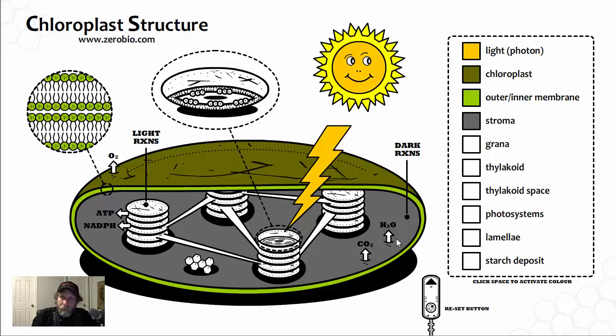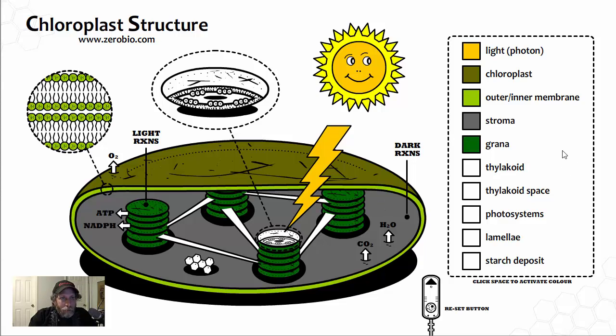So I've got the stroma here in a sort of a medium gray color because I thought it looked cool against the white and the shadow and these arrows and stuff like that. So choose whatever color works for you, but that's the stroma—the liquid interior of the chloroplast. Now what are these tower-like structures here made of discs? I'm going to color those in right now and I realize you may still be coloring the stroma, so feel free to pause the video whenever you need to and then pick it up after that.